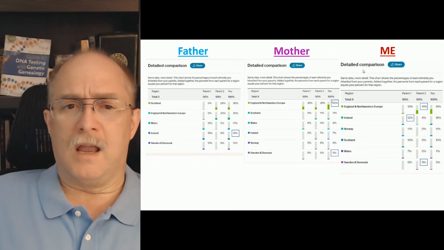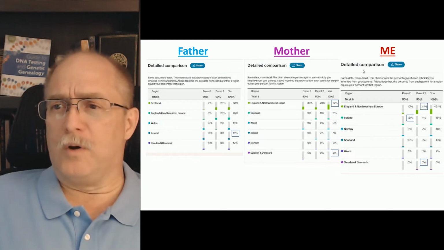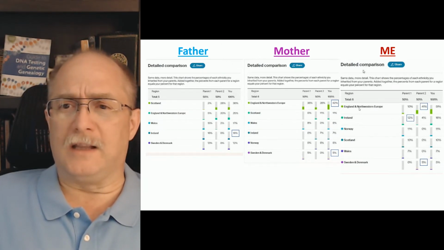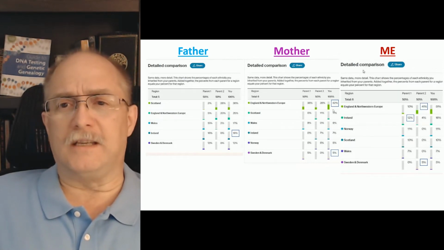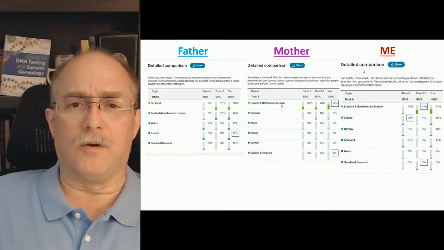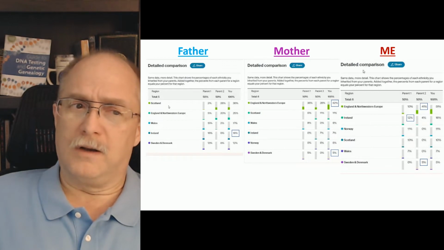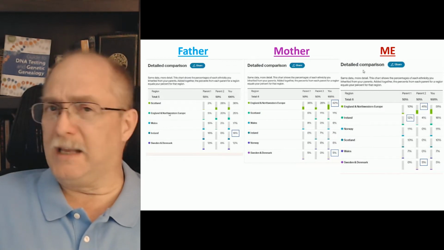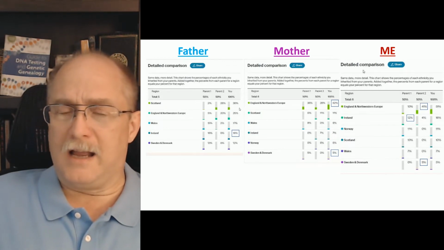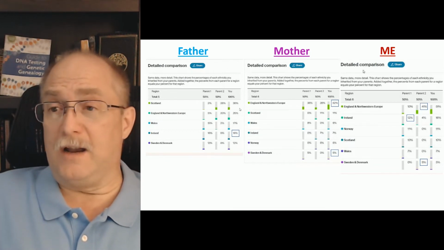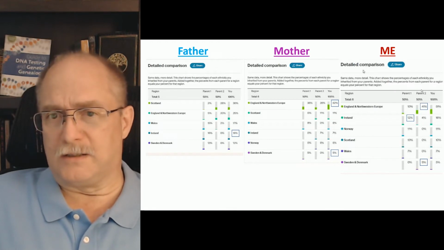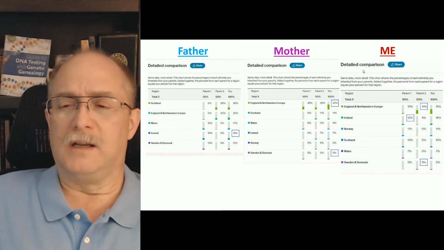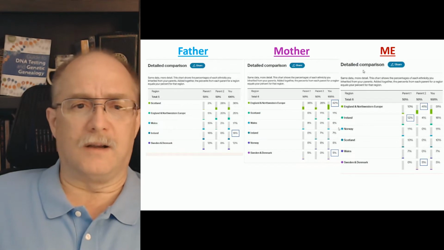Okay? Now, me, I show one parent gives me 41% England and Northwestern Europe. Well, my mother has 62% of her DNA makeup as England and Northwestern Europe. Well, my father only shows 25% England and Northwestern Europe. He cannot give more than the 25% he inherited. So when you look at that, I go, okay, that's the mama one. This is what I'm saying. Parent 2 is mom here. And then I go down through the next one, and I go, Ireland.